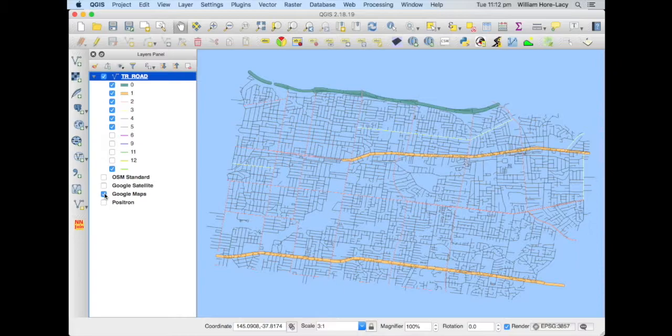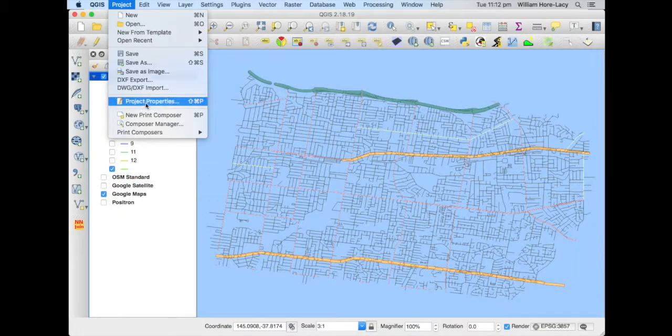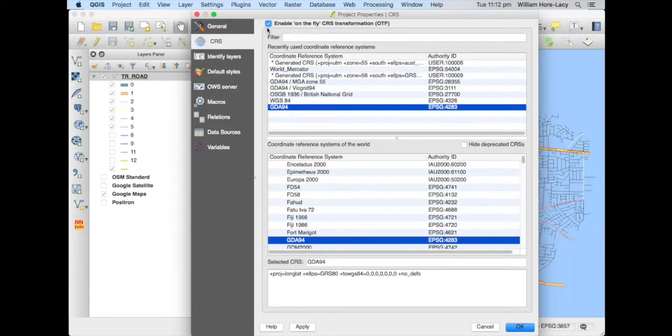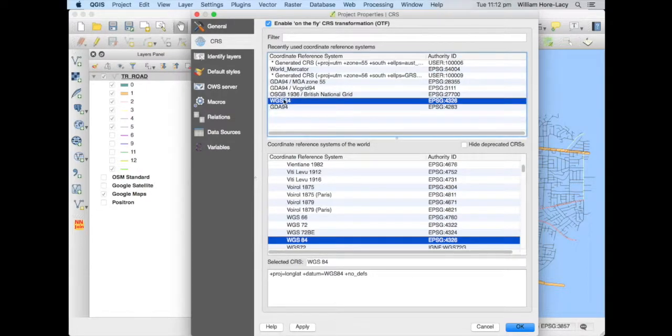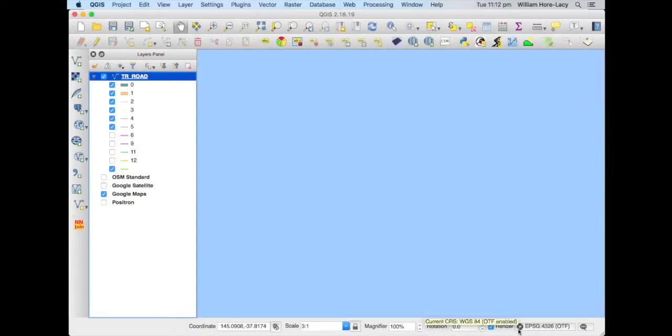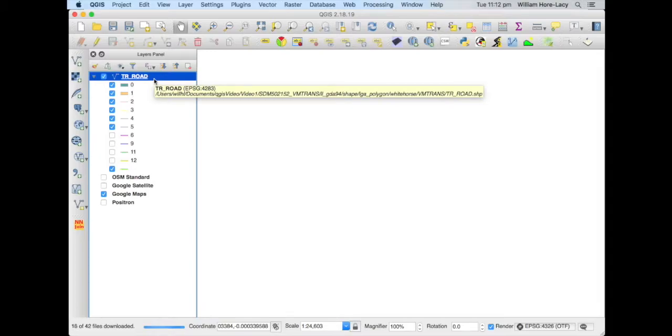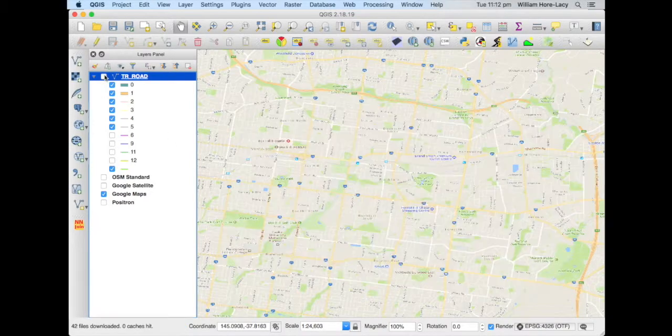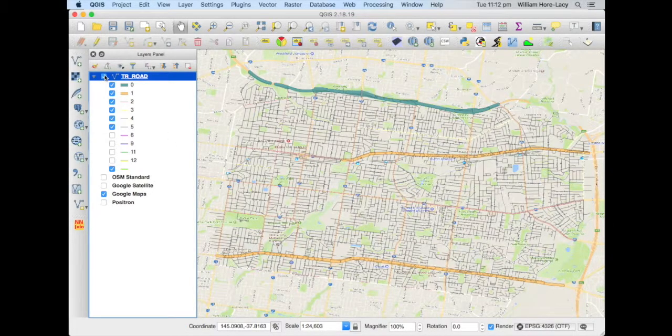So we're going to talk more about them at the end, but for now, if you go to Project Properties, and down on the side menu to CRS, we're going to enable on-the-fly transformations. We're going to leave it in WGS 84 and hit OK. Now, our road layer has moved, but that's all right. We're going to zoom to the layer again, and with a bit of luck, we have both our backing map and our City of Whitehorse road layer, and they overlay each other and match up just nicely. So that's your easy fix for that little problem.